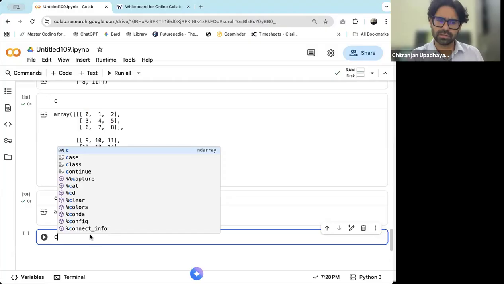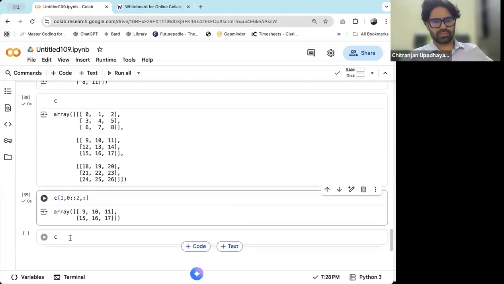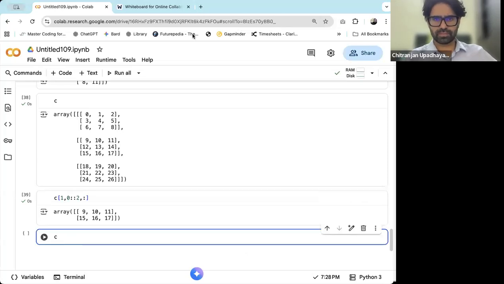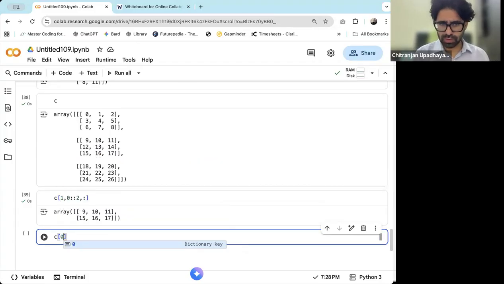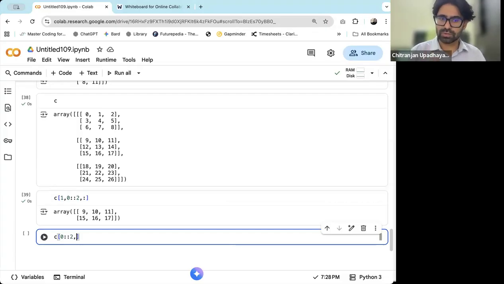First, let's get the array. So in this array, first of all, I would get the array. I would start from the 0 and I would have a jump of 2 only, right? So ending is not mentioned. It would go from this to this, so it will skip the middle one, the middle array. So this one is for the array. The second is for the rows and columns in those arrays.